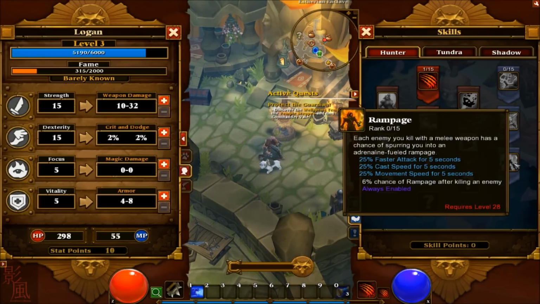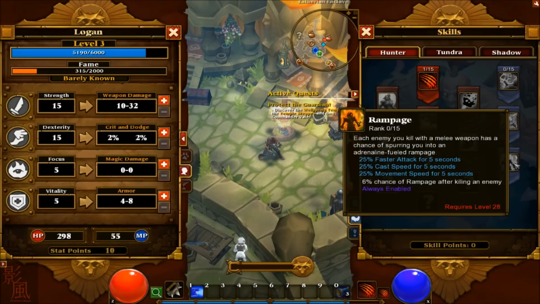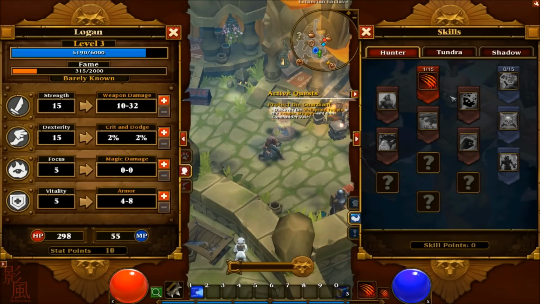Rampage: each enemy you kill with a melee weapon has a chance of spurring you into an adrenaline-fueled rampage. 25% attack speed, 25% cast speed, 25% movement speed increases. So that's pretty nice. That's like getting mini rages here.